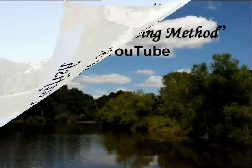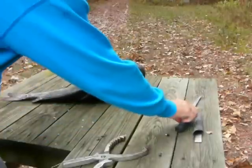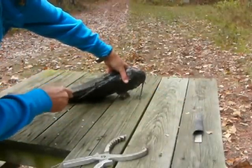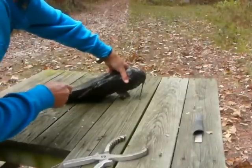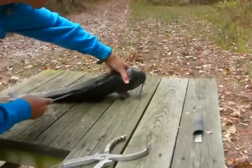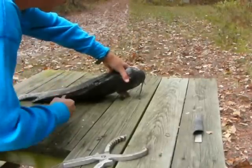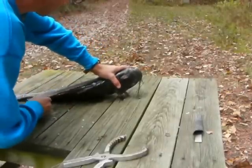The goal here is to show you a way to fillet catfish. It's based on my previous videos, which show you how to fillet bass and panfish. It's essentially the same technique. Catfish have a slightly different anatomy, so there are some minor modifications, but it does work, especially if you're good at it and you've already well practiced it on the panfish.